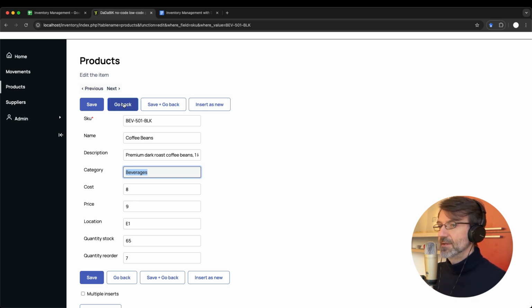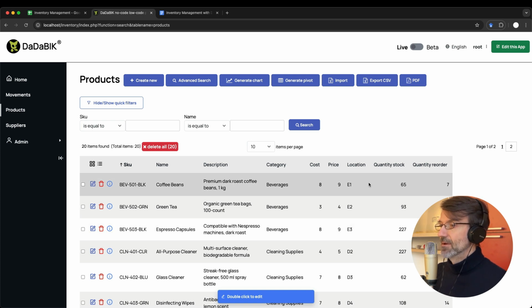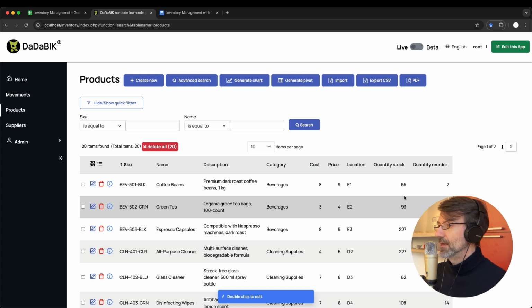And since we are dealing with warehouse and inventory management, an information that is normally useful and valuable is the estimated value. The estimated value for each product is based on the cost of the product multiplied by the quantity in stock.